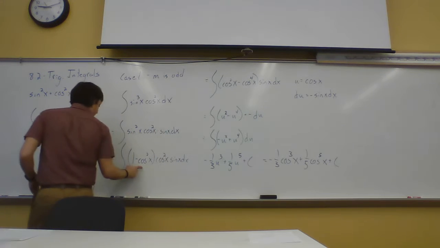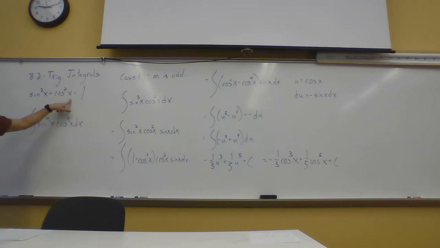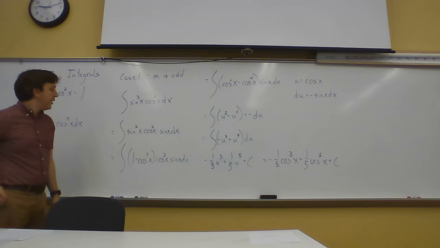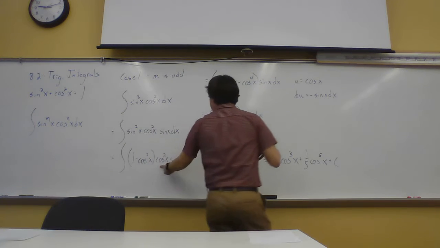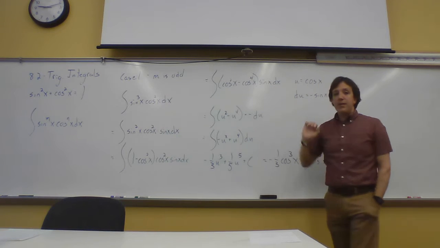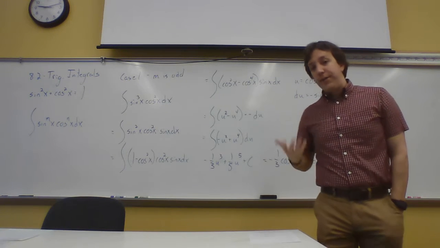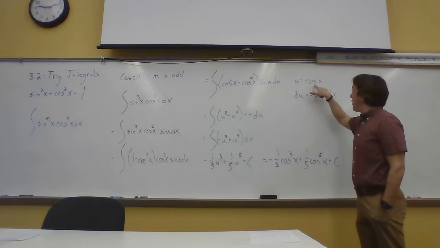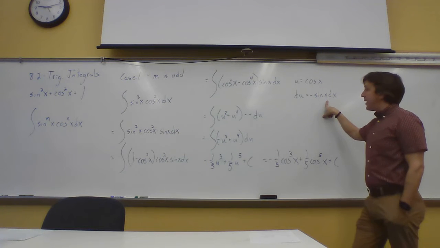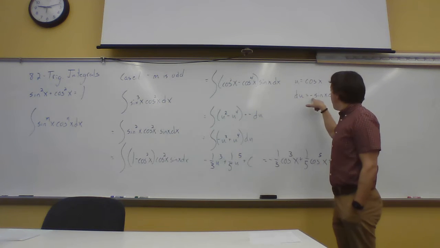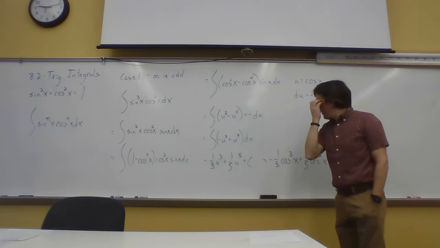I'm going to use the Pythagorean identity, sine squared plus cosine squared is equal to 1. I want to substitute for sine squared, so if I subtract that cosine squared, I get 1 minus cosine squared x is equal to sine squared x. I distributed this and got the integral of cosine squared x minus cosine to the fourth x, and you'll notice I'm leaving that sine x hanging out at the end by itself. That's because now I'm going to do my substitution. If I call u cosine, then du is negative sine dx. All that means is I get u squared minus u to the fourth, and I pick up a negative from the derivative, so I get a negative du.